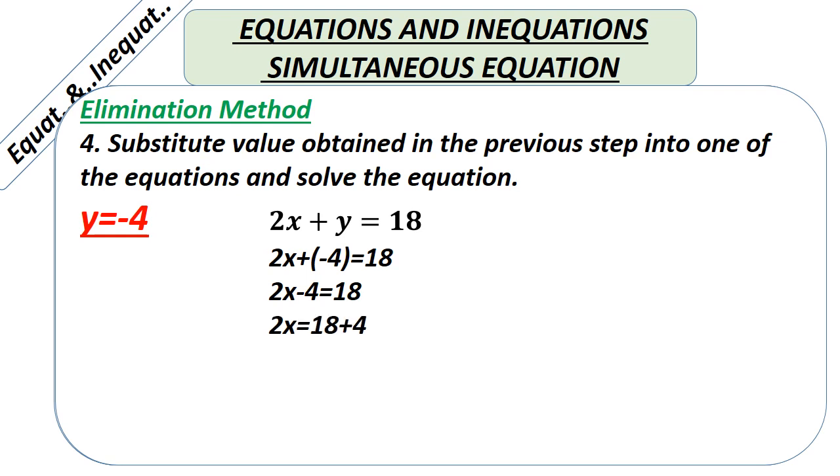We solve for x. We take negative 4 to the other side. It becomes plus 4, so 2x is equal to 18 plus 4. Therefore, we have 2x equals 22. We can divide both sides by 2 so that the 2s cancel here, and 22 divided by 2 is 11. So this is the elimination method, simple and straightforward. It never gets complicated. So you can choose either substitution or elimination, but whatever you choose, make sure you do more questions so that you become a master at it.